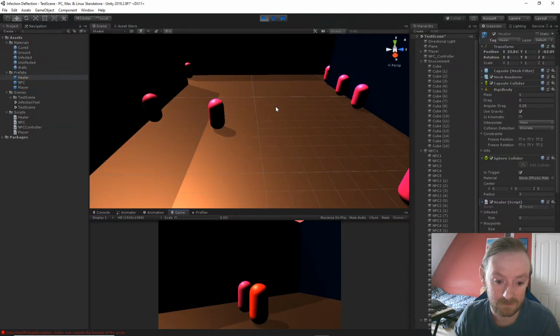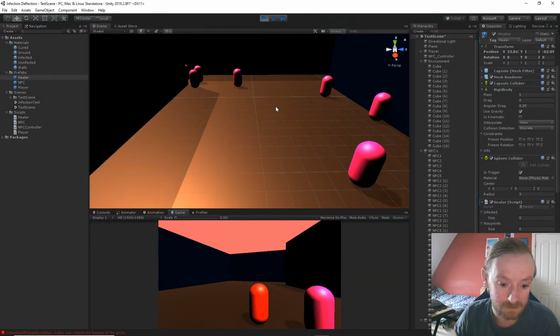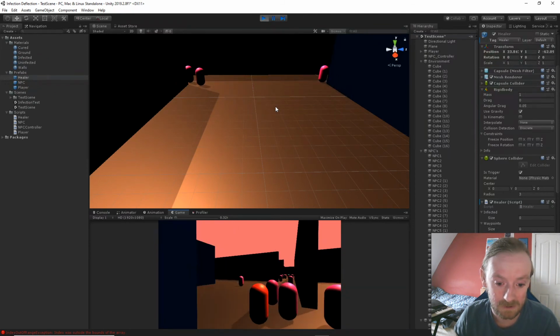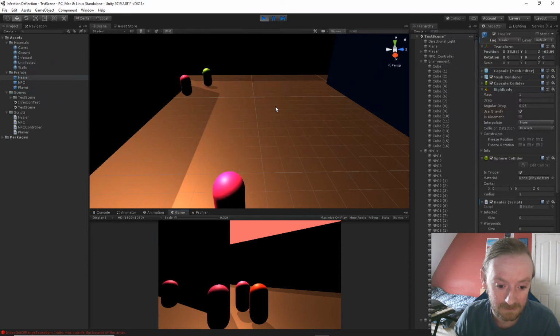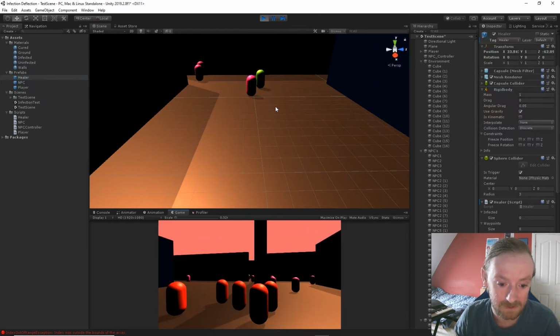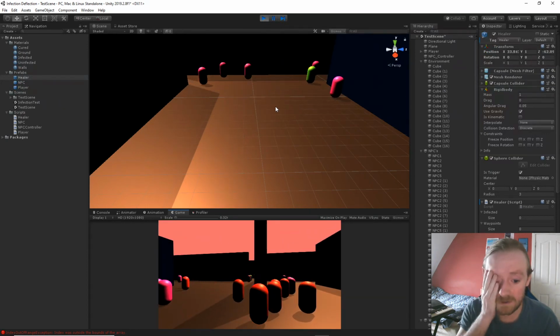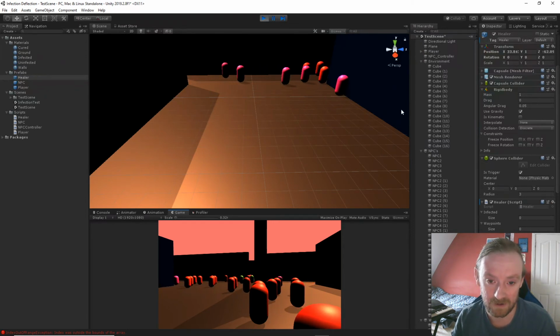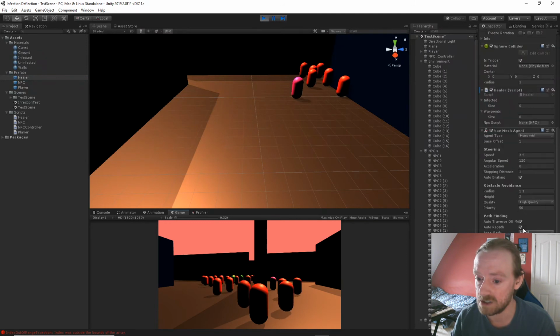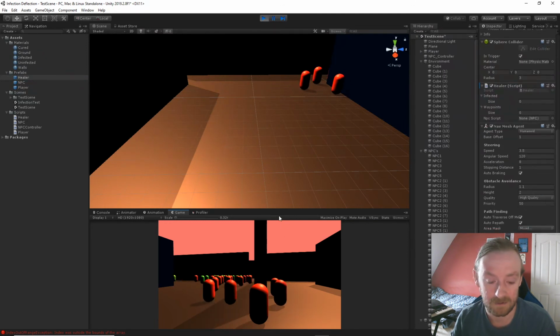Here, you. 1, 2, 3. One's gone. They seem to turn each other quicker than I turn them, which is strange. If I pause the game.